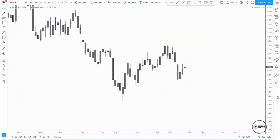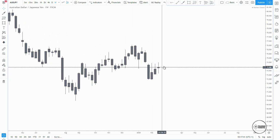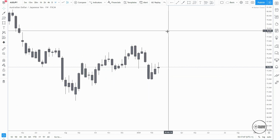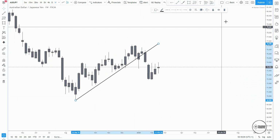Aussie JPY has been extremely messy, and I will tell you why, because we have an extremely bullish USD JPY and a bearish Aussie USD. I was pretty short biased the previous week because we had one rejection, two weekly rejections throwing wicks right here, and right now we have even a third. But as we saw, Aussie USD is extremely down, however USD JPY did something ridiculous and just pushed to the upside like mad, which caused all the Japanese yen pairs to still push to the upside, no matter that, for example, NZD USD is down and Aussie USD is down, but their JPY pairs did not push down. So very simple analysis right here from the weekly time frame, giving us the higher time frame picture.